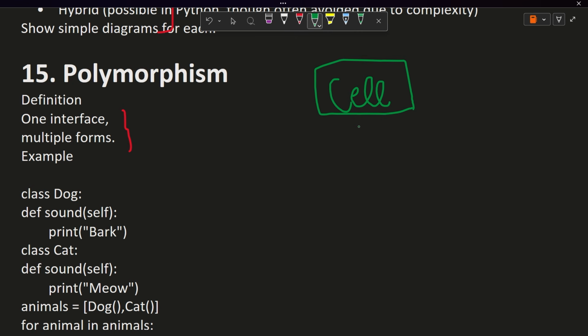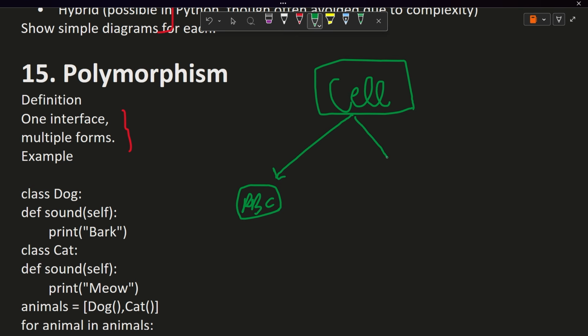We can have multiple meanings from this word, cell. The first one, let's say the biological meaning of cell, is the biological cells, let's say RBCs, red blood cells, WBCs. So this is the first meaning of that cell.